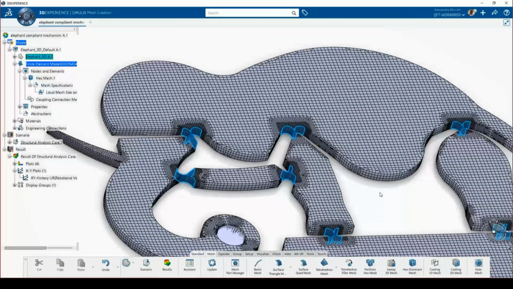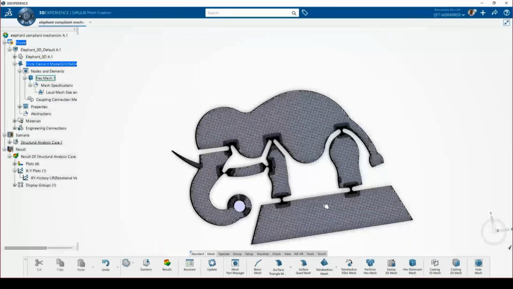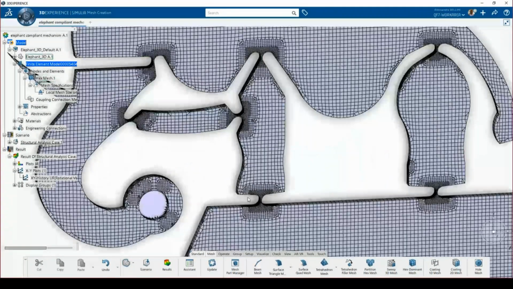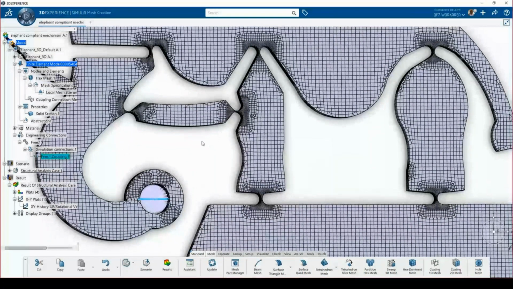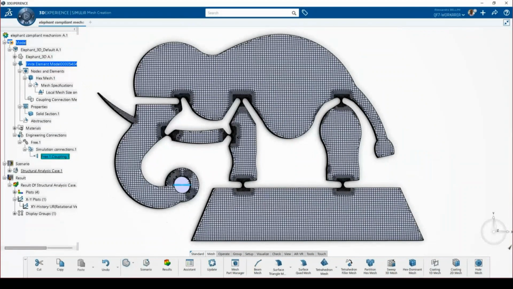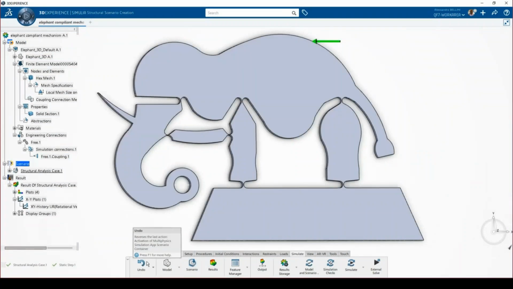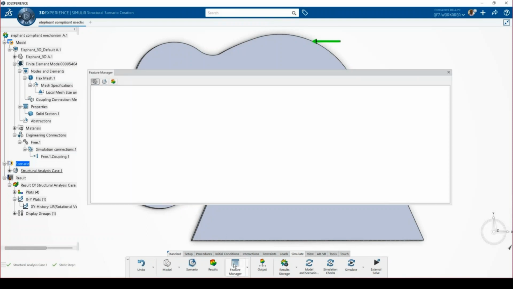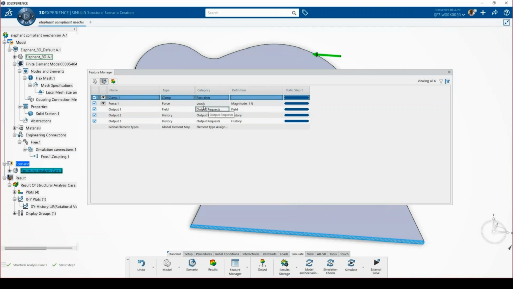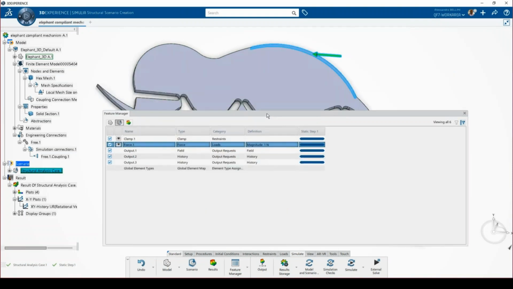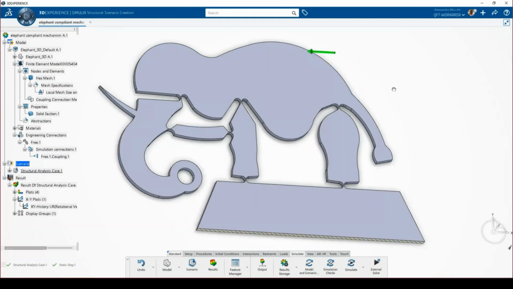So I easily selected all those faces, and the mesher has done a great job here to perform a hexahedral-dominant mesh. Dominant means that where it needs, you can find an X mesh, and where not, a tetrahedral. Also, I added the coupling to the center of that cylinder, and let's review the feature. Basically, a restraint in the bottom, and the force on the top of this elephant. Very easy setup.